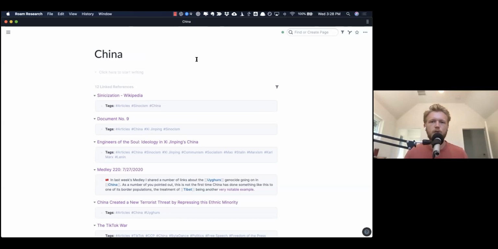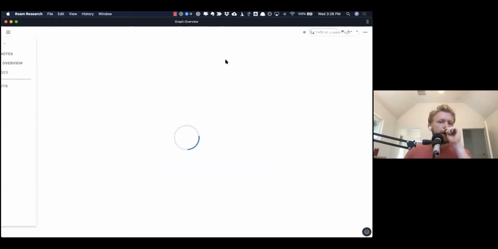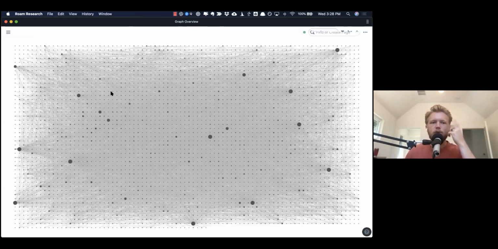But I'm trying to think if there's specific ones I end up using a lot. We can look, although my graph overview is an insane mess because there's so much in here. After a certain point, the graph overview basically stops being useful. I imagine yours is nuts. Do you even use it regularly? I never look at it. What do you do with this? Just click on the biggest circle? The biggest circle is going to be the tags tag, most likely. I was going to say medley or something, maybe.